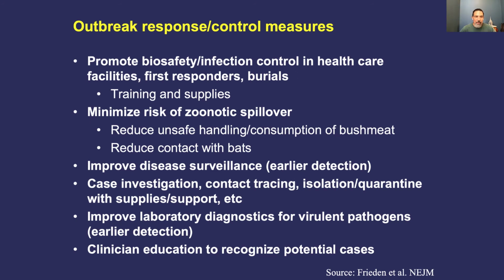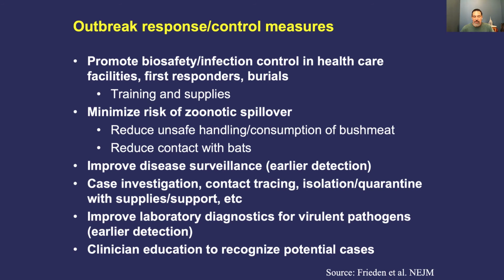So what are some of the outbreak response or control measures? Promoting biosafety and infection control in healthcare facilities and for first responders and at burials is critical, and this requires a lot of training and supplies. Of course, trying to minimize the risk of spillover from animal populations to humans is very important. So reducing contact with bats.